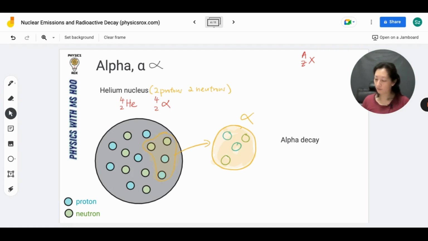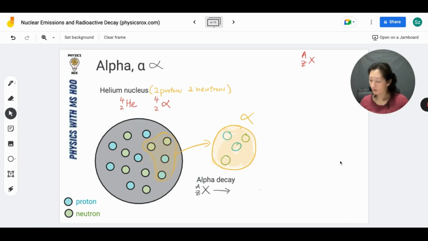So when a radioisotope undergoes alpha decay, I'm going to write the equation a little bit at the bottom here. I'm going to write the general equation over here first. So assuming that this radioisotope is AZX, I'm going to write here AZX. This particular radioisotope is going to release an alpha particle. So we start off with AZX, and then to show what happens after the decay, we have an arrow over here. So what we'll write after the arrow here are the products of the decay process.